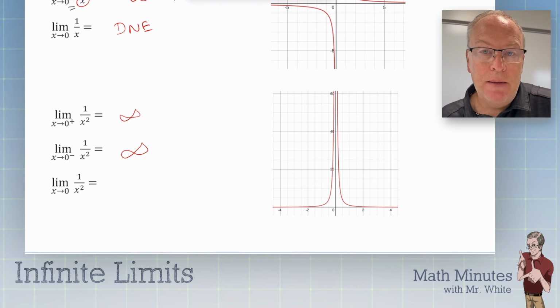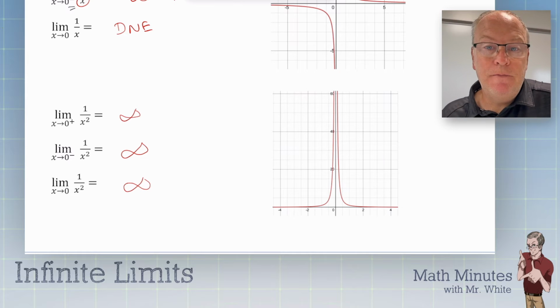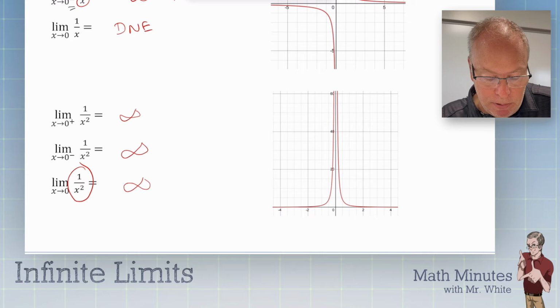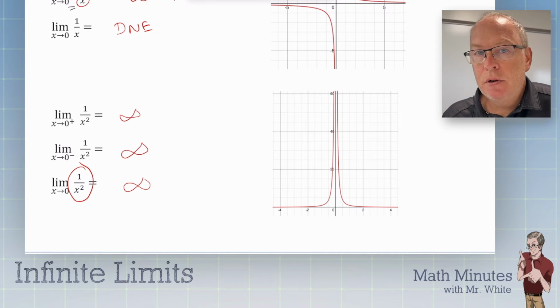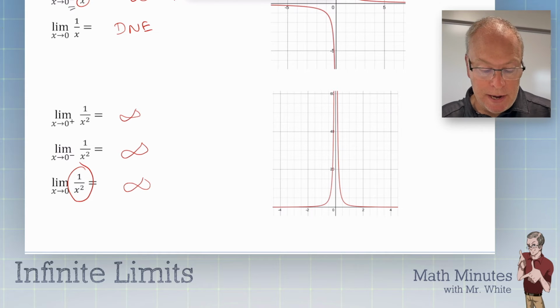So this time, what about the limit at 0? Does it exist this time? It sure does. The limit at 0 this time is infinity. They're both going the same direction. As we imagine plugging numbers closer and closer to 0 into this, the fraction will be spitting out really large positive numbers, either coming from the left or the right on the table.